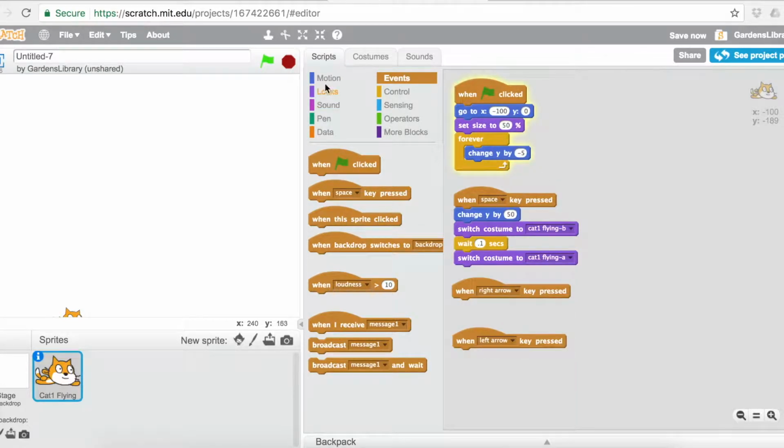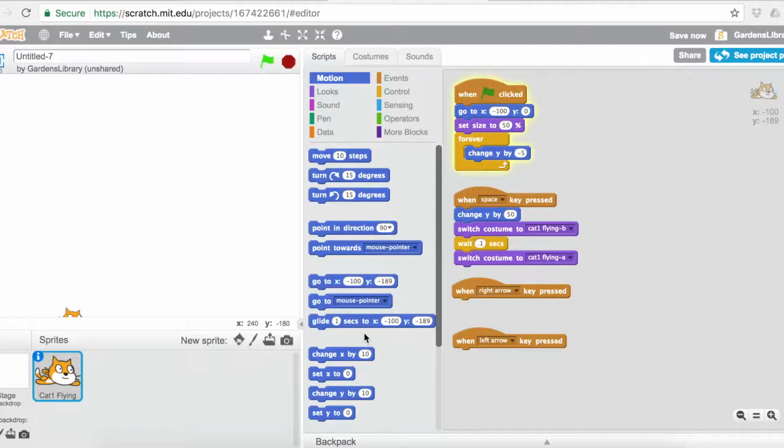Now, we're going to go back to motion. So you don't actually have to do this. It's not important to the program if you just want your cat to stay in one position. But if you want to show the students, or you want to do this just to have fun, I recommend it. So what I did was went to motion and then change X by. Instead of change Y, we're going to do change X by. So hit the right arrow, change X by 10. That means we're going to move him to the right. Hit the left arrow, change X by -10. We're going to type in -10.